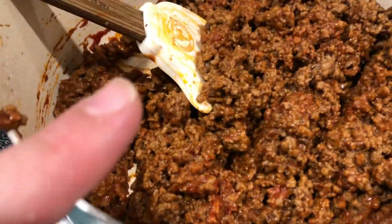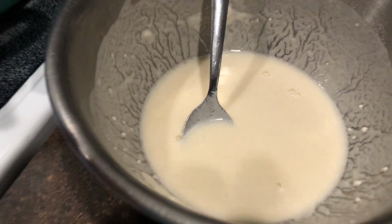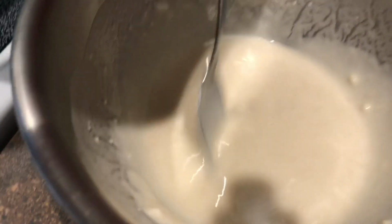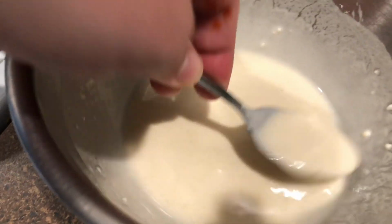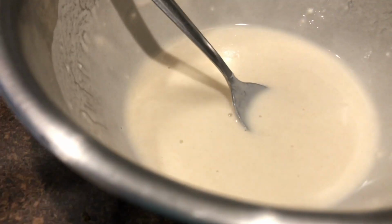So this is what it looks like so far. We've added in our whole can of tomato paste. We used all the tomato paste. We mixed it up. We've used our taco seasoning so far and a 1/4 cup of water. We're also going to put this roux into the mix. So this is just a mixture of equal parts flour and water. This is just going to thicken our burrito filling.